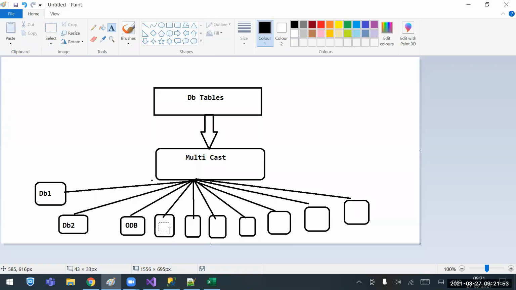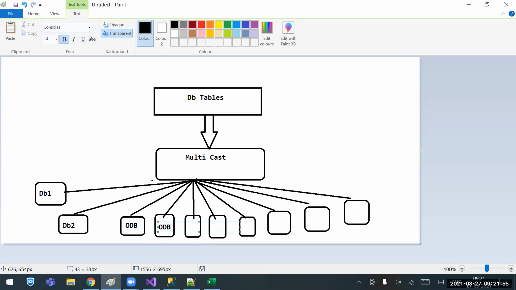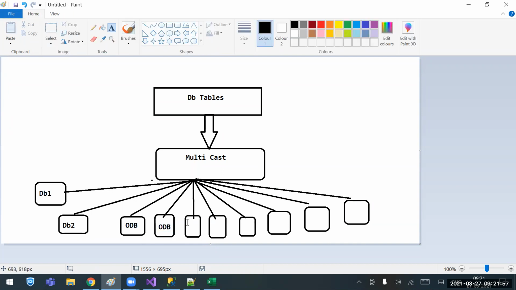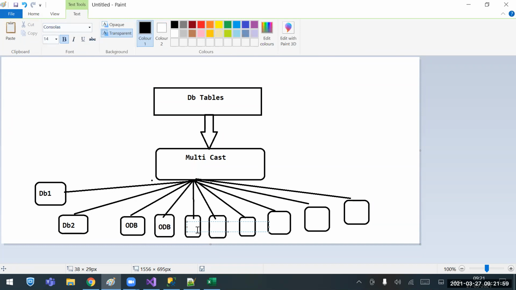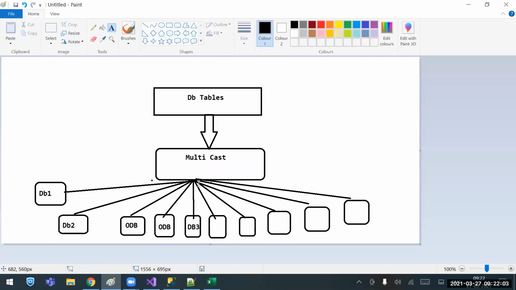And this is one more ODB, and let's say again DB3. So likewise. Now one file's data I have to transfer into different databases, wherein I have the same table.